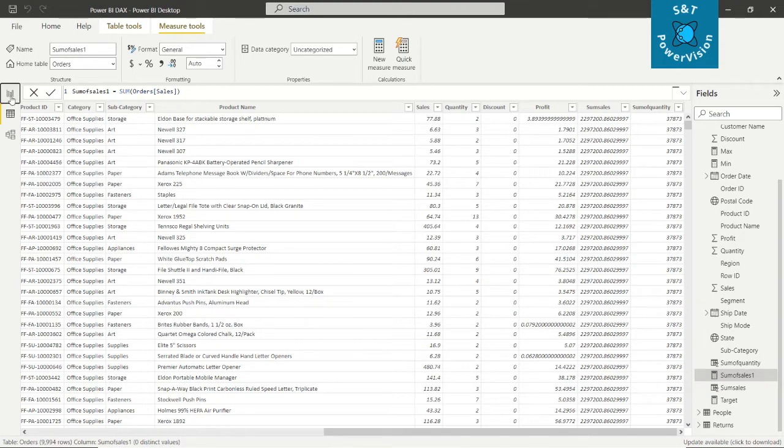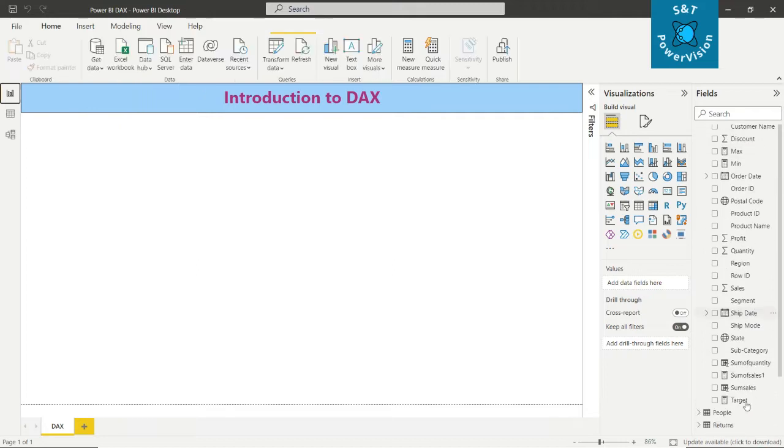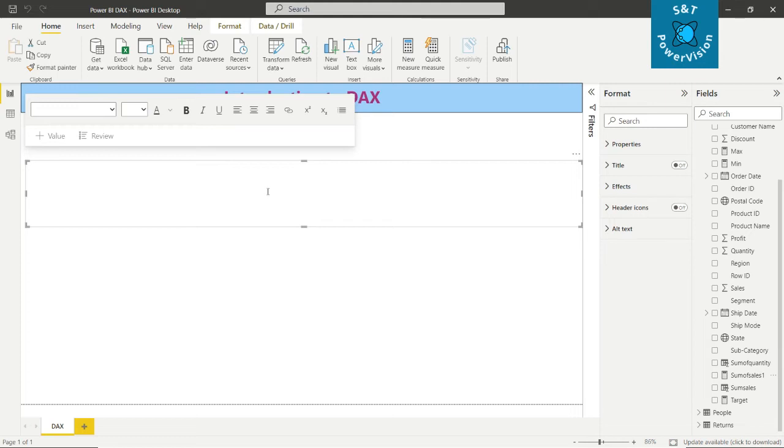Now click on the visual page. Now we can simply drag and drop the sum of sales measure here.